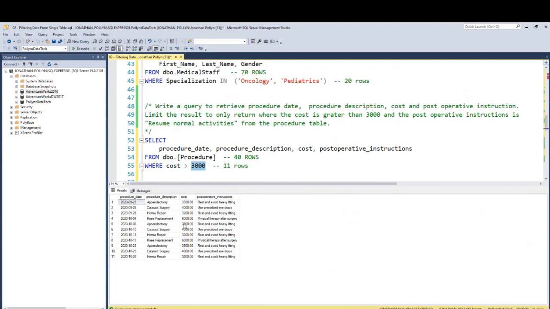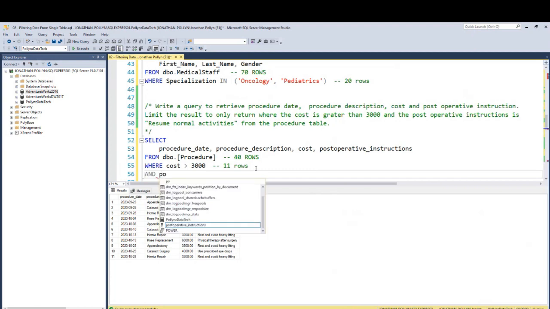Now I need to add another condition. If we look at this code, this guy is greater than 3,000, but the post operative instruction is not resume normal activities. Same thing for this guy, same thing for this guy. The one that I am seeing that said we should resume normal activities when it is greater than 3,000, I cannot see anyone here. So once we add the last code, we could end up with a 0 record.